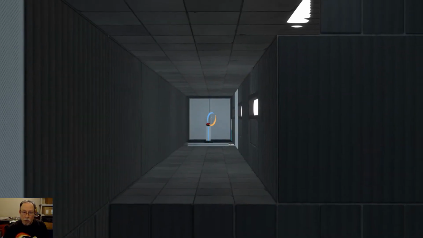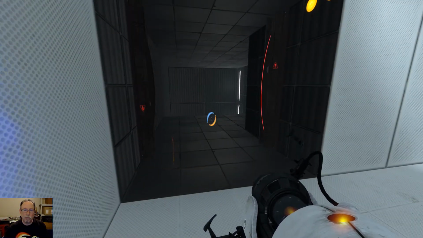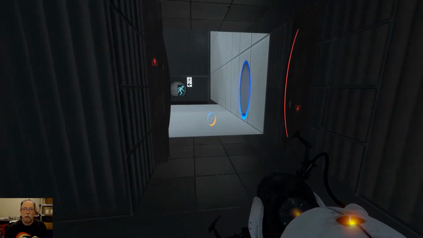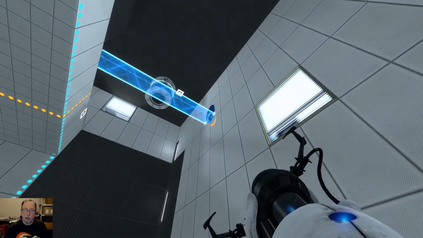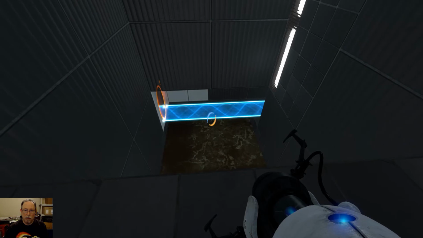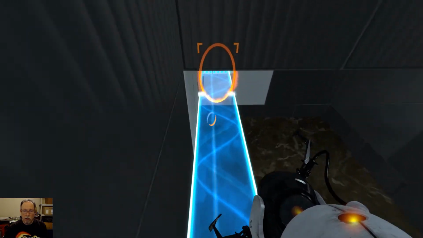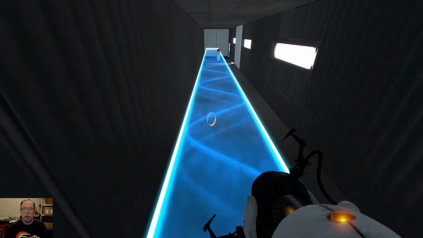But we do have a button to press. We have a couple of walls which will accept portals. Now, how do we get there? We get there with the light bridge. Blue. Yellow. Now how do we get down there? We jump down here, come over here, move the portal, thus giving our light bridge over here.